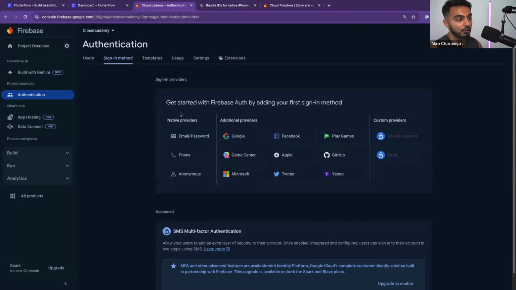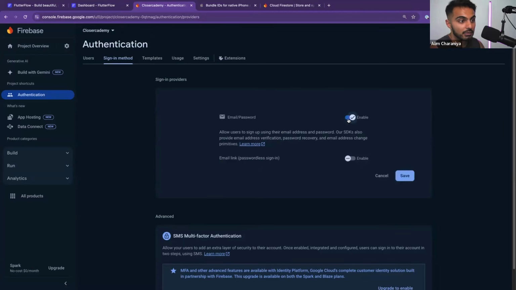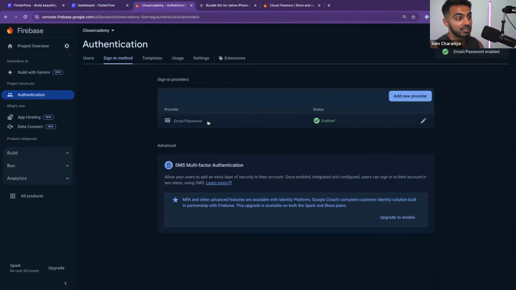Most builders get this part wrong. They forget to hit get started and things never work. The next step is to enable email and password. I'm just going to enable email password sign in, which essentially means, how can users sign into your app? Can I use sign in with Google? Can I use sign in with Twitter, Facebook, Apple? You do all that from within Firebase. That's the beauty of Firebase, that it handles all of this provider logic for you.